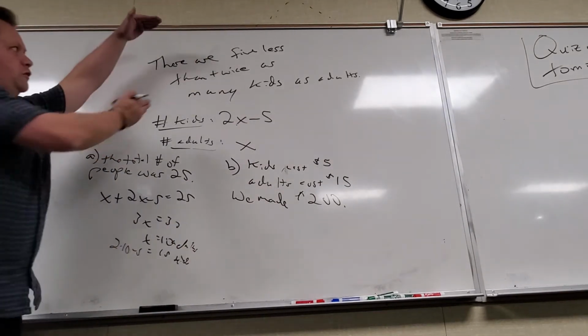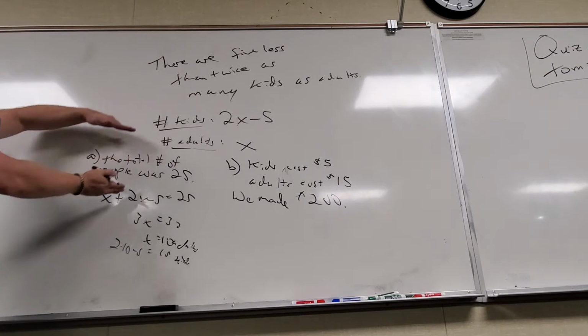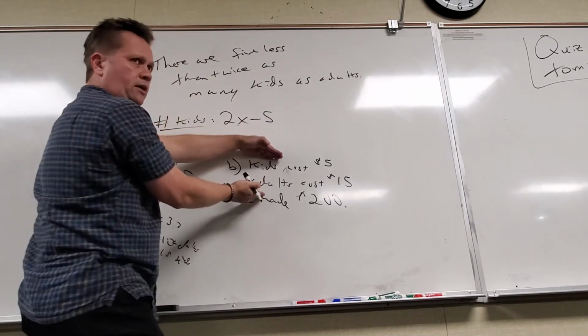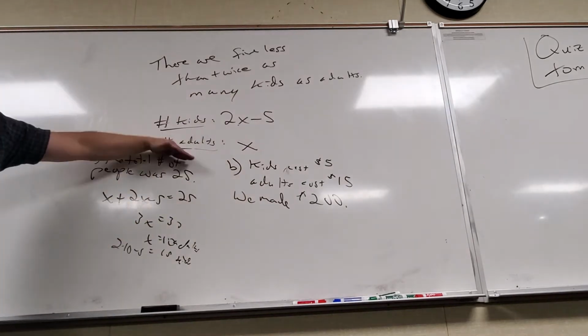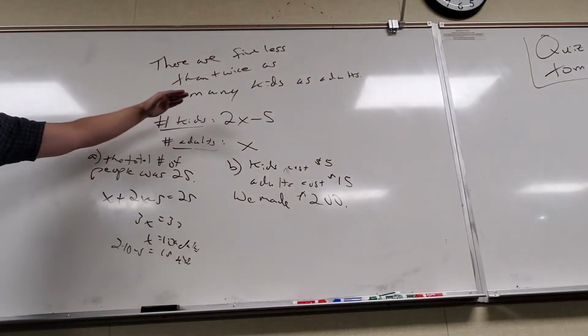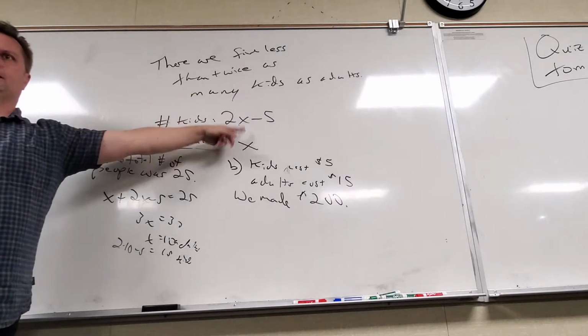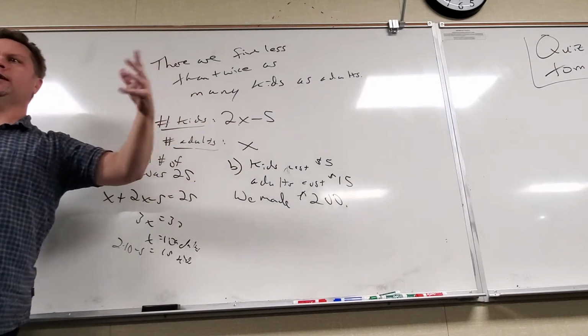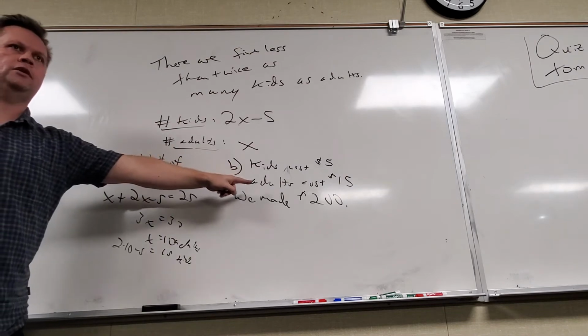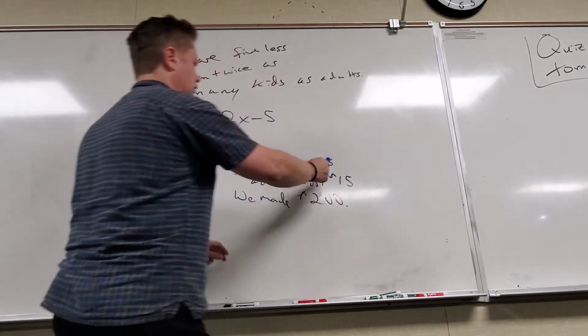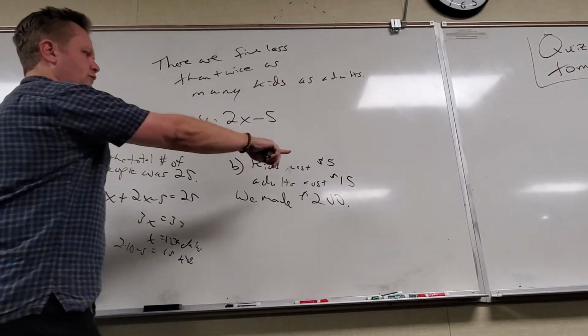Right, so the first part of the question is this. The next part of the question could be this, which leads to this equation. The next part of this question could be this. Does it change this? No. The number of people, that's what it is. And then this tells me how they relate to each other. What equation would I set up from here now? We've done a few of these in a row. Kids cost $5, adults cost $15.